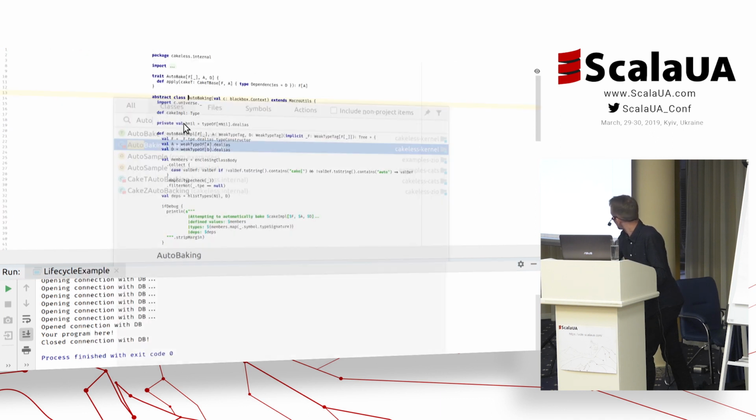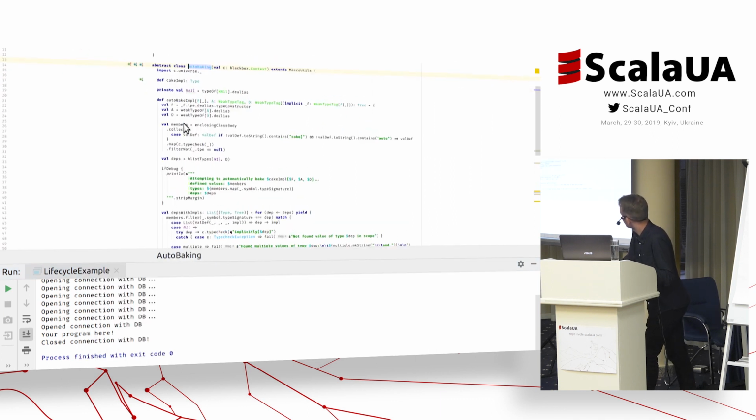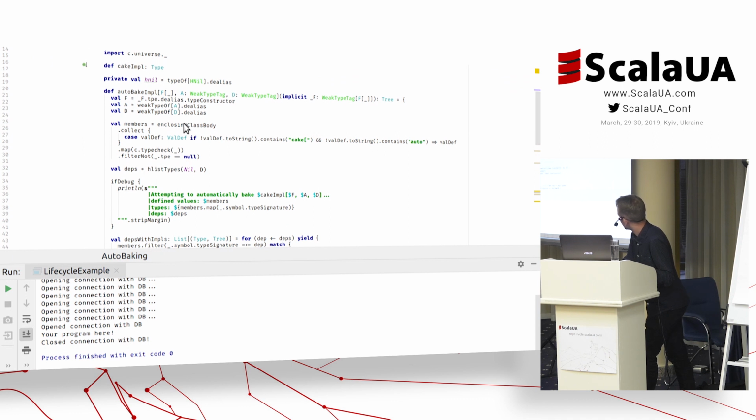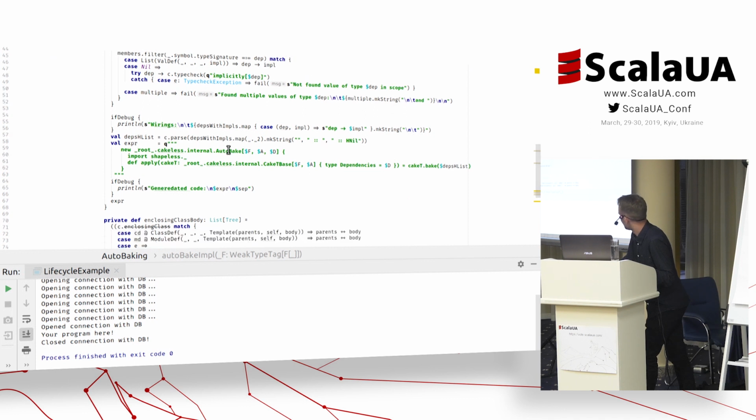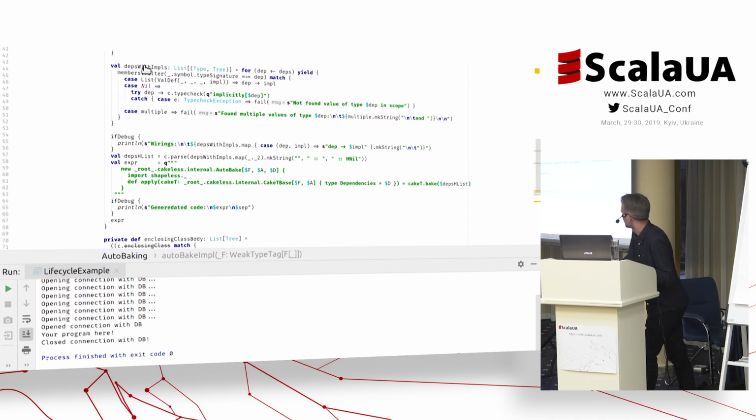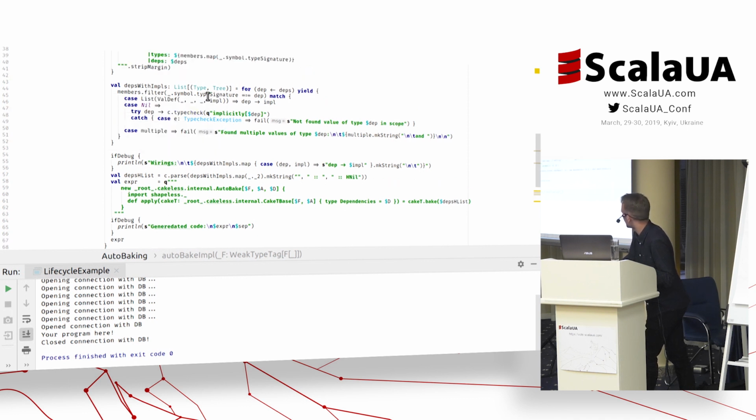Also, I have an auto-wiring implementation. It's like Macwire does. Yeah, some pieces of strange code, but it just looks up the scope, the global scope, the local scope, type checks, the errors, and it's fine. Yeah, probably that's all. Probably somebody has some questions about macros, cakes, monads. I'm open to any question.